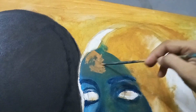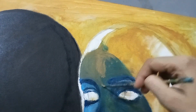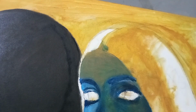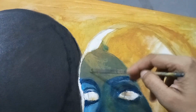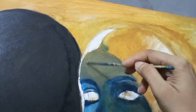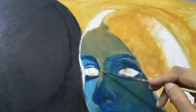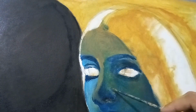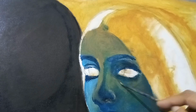The biggest mistake I made as a portrait painter was to use the paints directly after initially outlining or sketching out the portrait. But this time I am using the old masters' technique by building up the paint under the first layer, and then I will be painting over it. I will create an underpainting and then I'll let it dry before building up the paint over the portrait.